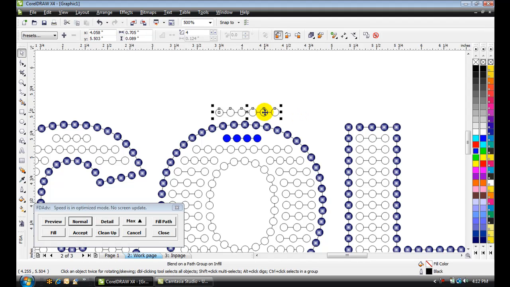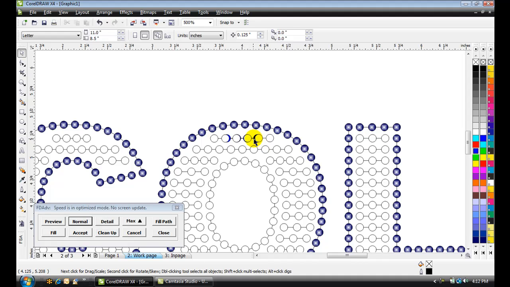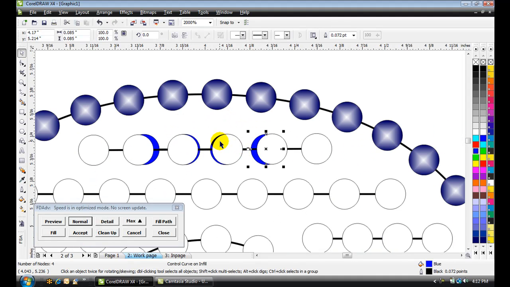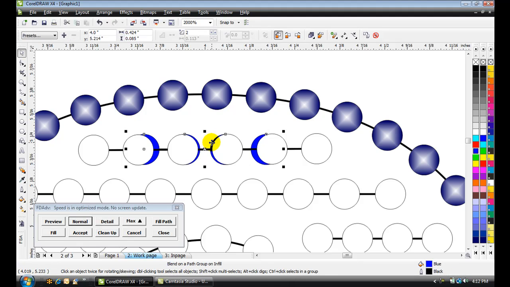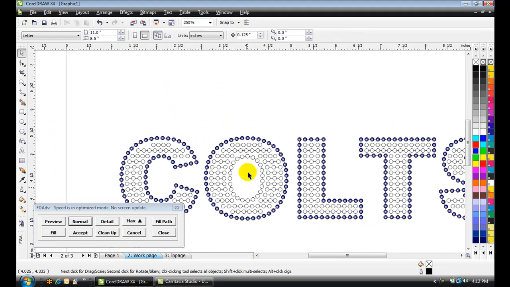I'm going to take this one, hold down my shift key, click on this one, and I'm simply going to hit a couple of keys here to center those up. Now I can come back in here, click on one of those center blue ones, make sure I've got the blue by looking down here in the lower right hand corner, and simply hit delete, and I've just replaced those.